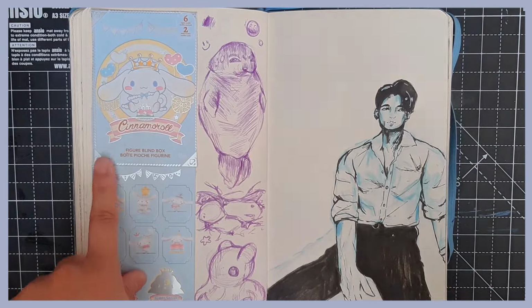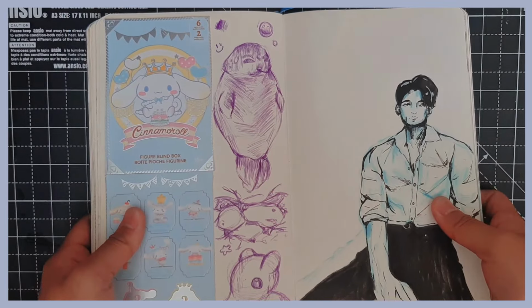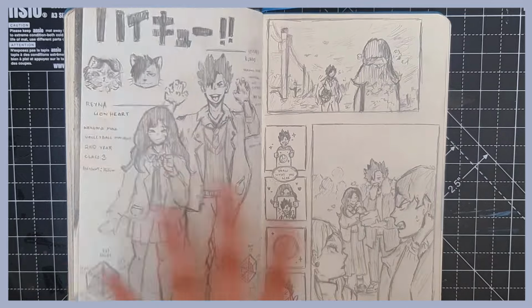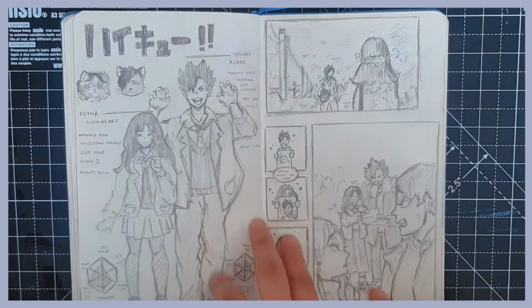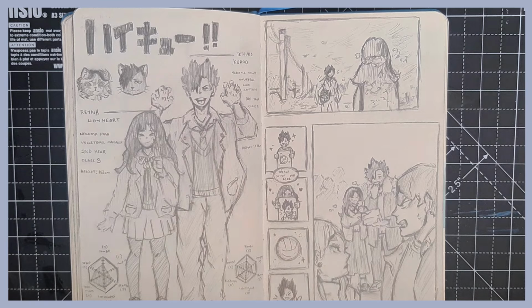Also, I bought another blind box. What is that supposed to be? What are you? Wait, what? I don't know what that is supposed to be, but okay. Fia. Oh my gosh, I love how this one turned out. Oh my gosh, because, okay, her name's Reina. Like, literally, guys, this is an OC, guys. Obviously, self-insert.